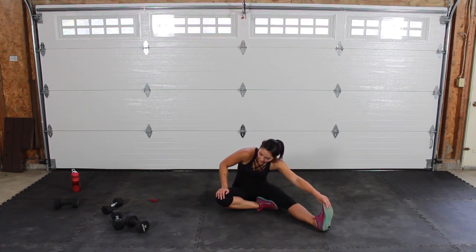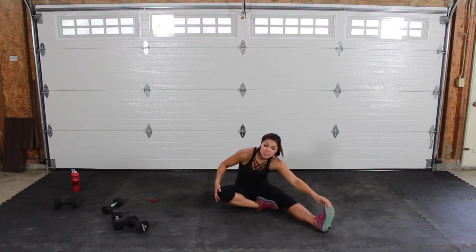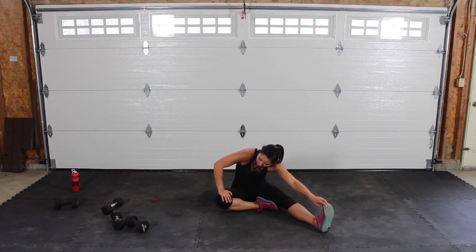That's okay. If it's uncomfortable for you, if there's no pain, you can gently push that knee down. But again, make sure there's no sharp pain or anything. You can do other stretches instead.